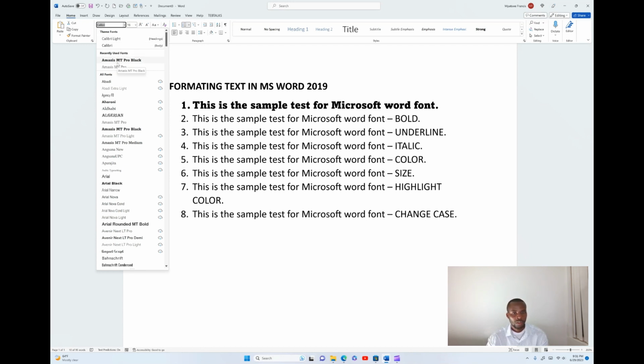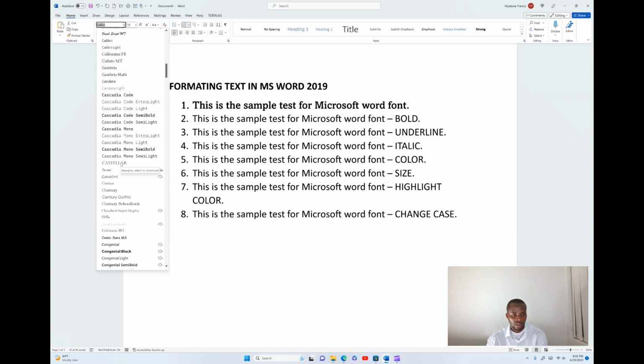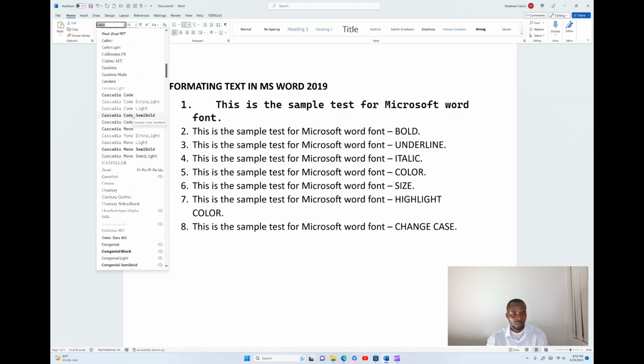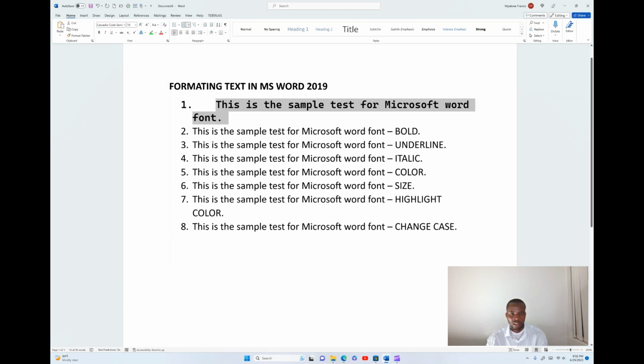So you can hover on top of each and then you can see how they change your highlighted text. So for example, if I select this one, you can see how it changes. We have many of them. Maybe if I select that, now this is how the font name will appear. So this is what we call the font or the font name.